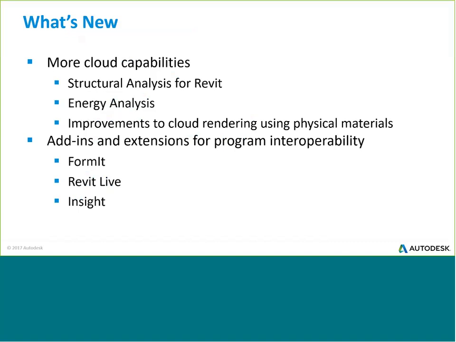Really the key features are we have a lot more cloud capabilities. So structural analysis for Revit, this has been around for a little bit, but it is a key feature for having subscription and having the collection. Energy analysis using Insight, improvements to cloud rendering using the new physical materials that they've integrated into Revit 2019, and just a few different add-ins that I'm going to focus on today. Format, Revit Live, Insight. I will point out some key extensions and how you get access to those extensions and add-ins through your Autodesk management portal.